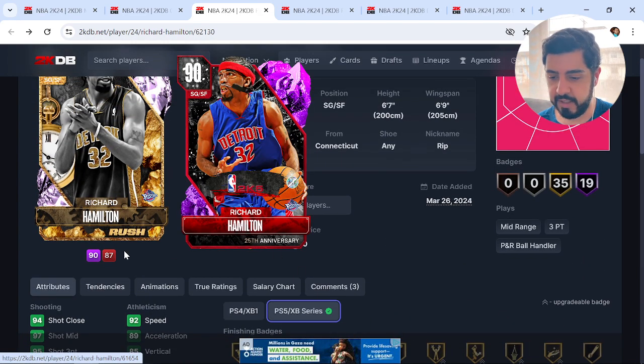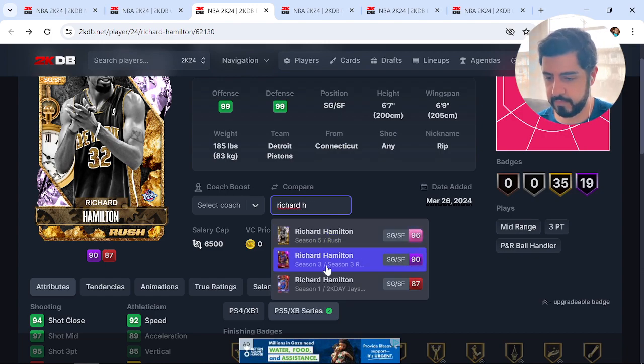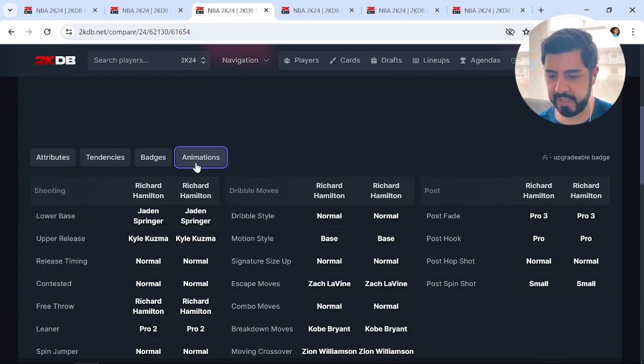2K, please. Let's actually just do this. Let's compare these two cards right here, and let's go right to the animations, and they haven't changed it. So that's pretty frustrating because, again, we got the Deron Williams Pink Diamond via the Rush promo have his animations updated. Why don't you update any of the other cards that are not an Opal with their jump shots in this week's Rush Agenda Update, 2K? Why? Especially if this ends up being the last set of Rush players that we get.